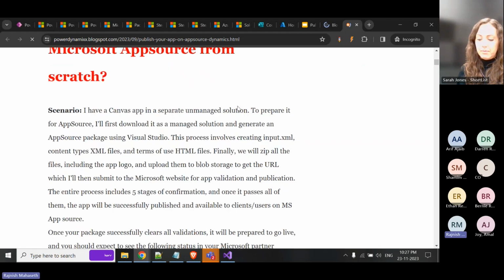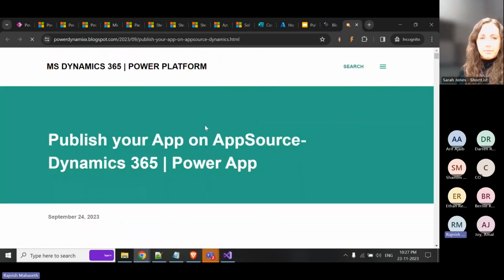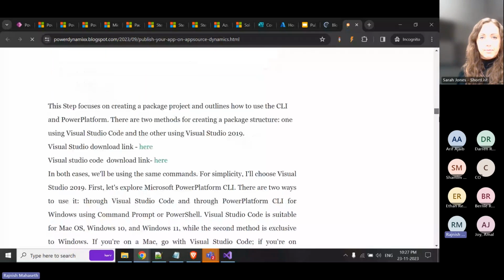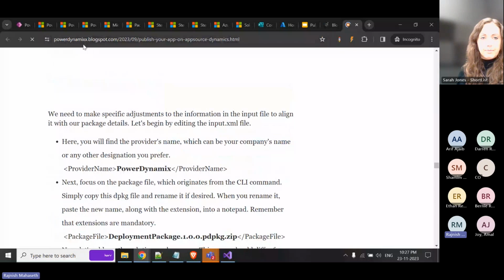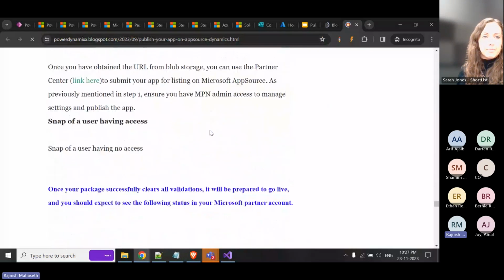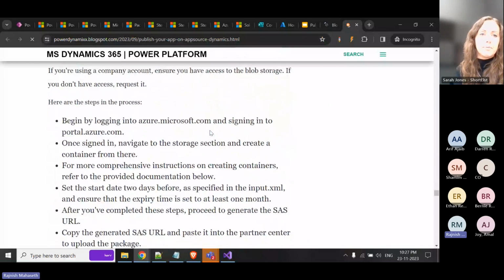In case you want to know more about this, all the steps I have already covered in one of the blogs. You can refer to this Power Dynamics blog, how to publish an app on Microsoft AppSource.